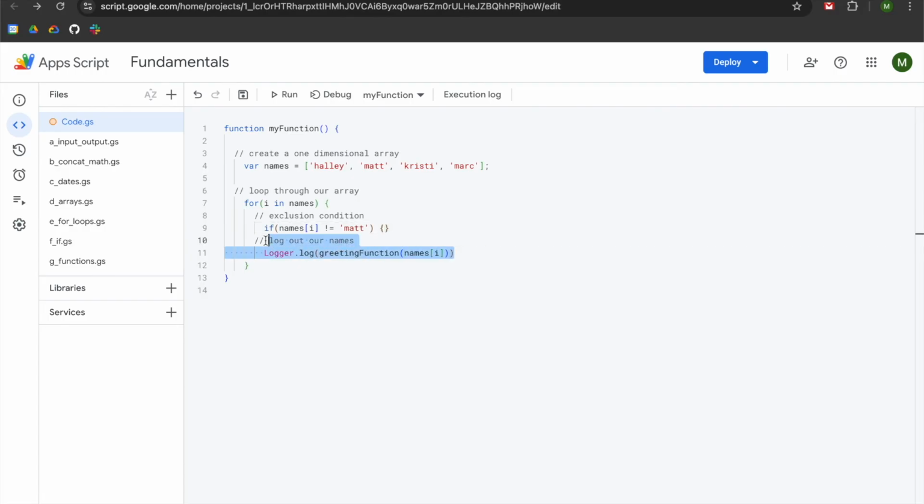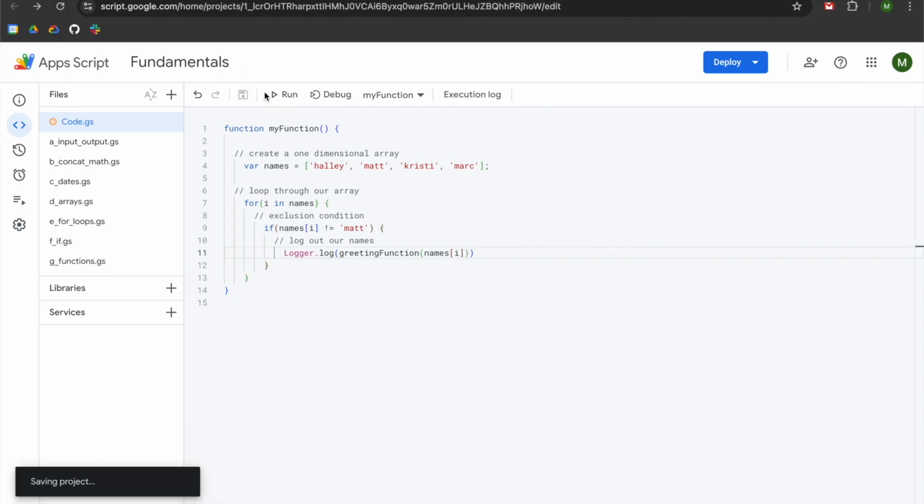We're going to highlight our comment that says log out our names and our logger.log with our greeting function and names square bracket i. We're going to copy that, delete our code, go into our curly brackets, hit enter, paste it in there. And our formatting is a little bit messed up, so I'm going to go to the left of line 11. I'm going to hit tab once, twice.